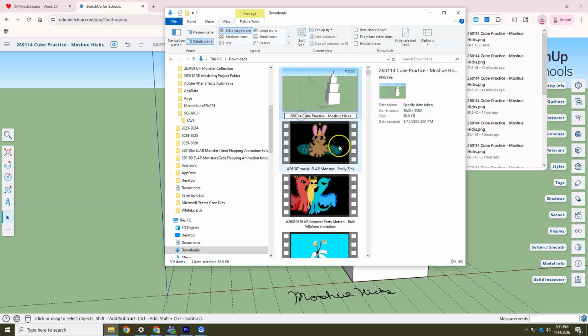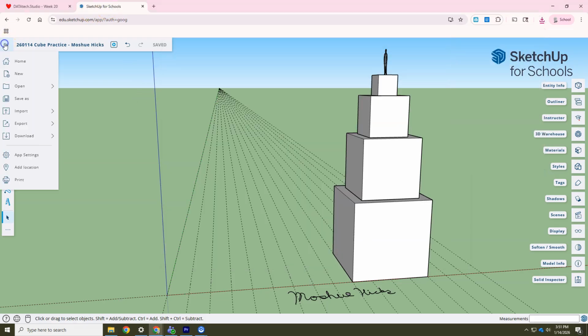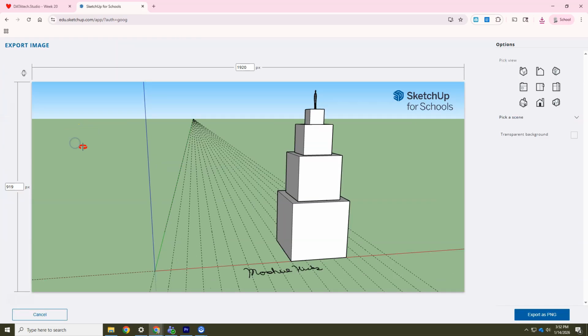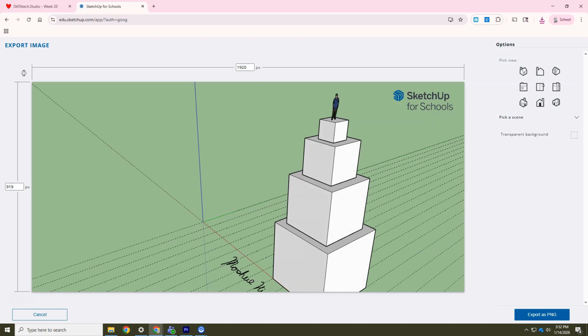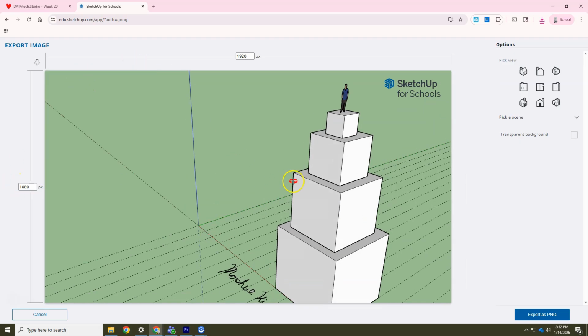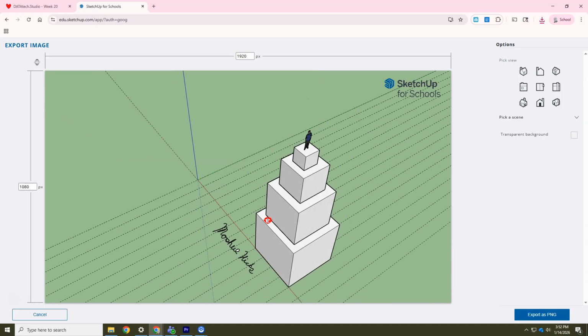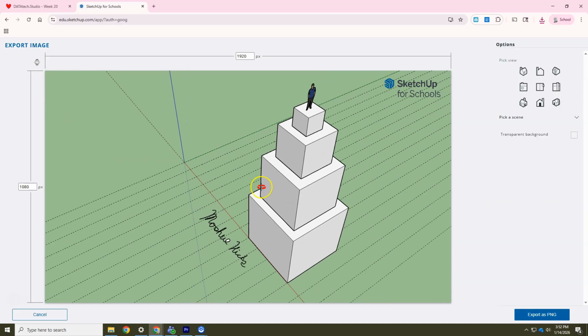Since I want two images, if you stack them, I would like you to put something here that makes it a separate file. Otherwise, when you download the second picture, it'll try and overwrite it. Let me get another angle on this. I'll just go ahead and do the download PNG and pick another angle after changing this to 1080. Just clicking over here just to show how well they got stacked up here.